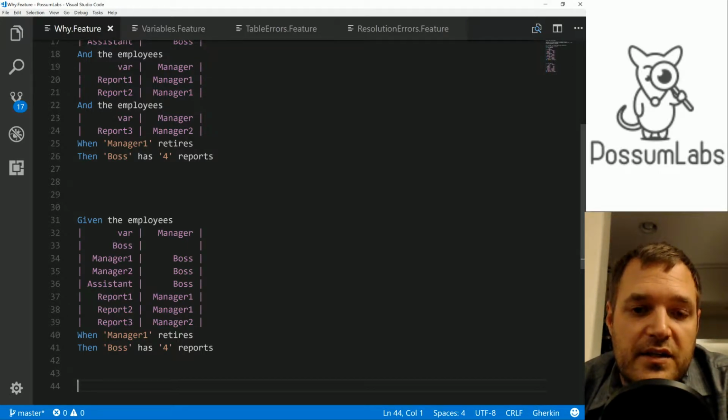This is again something that is very simple, but it's very powerful because we can model a lot of different organizations. We can see what happens if a lot of different people retire. And we can check what the direct reports are for anyone in this structure. This is where variables come in, and that's what we're going to try and build out.